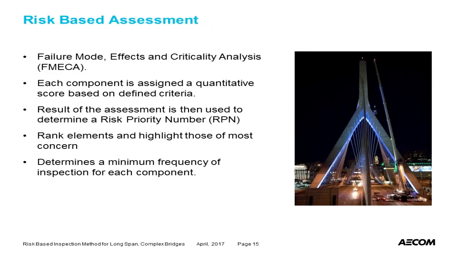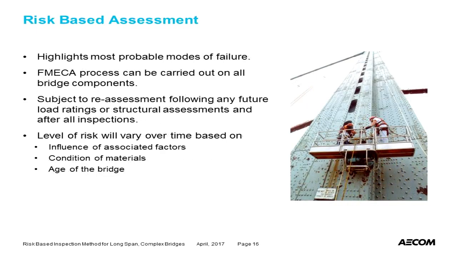We can look at it from a failure mode, effects, and criticality analysis. The acronym is FMECA. Each component is assigned a quantitative score based on defined criteria that you determine that's unique to your structure, and it results in the assessment of a risk priority number. Then we rank these elements and highlight those of the most concern, and this allows us to determine the proper or the minimum frequency of inspection of each of these components. It highlights the most probable modes of failure. The FMECA process can be carried out on all the bridge components.